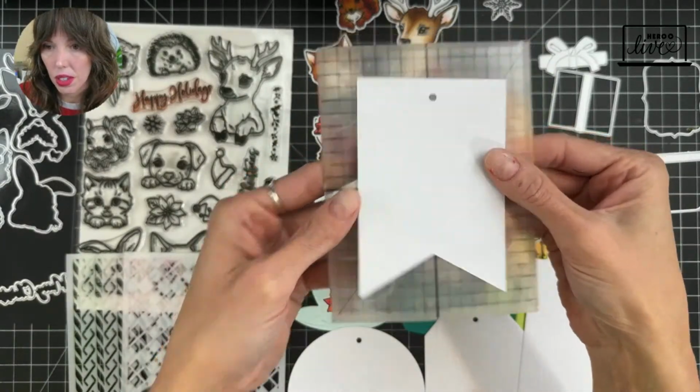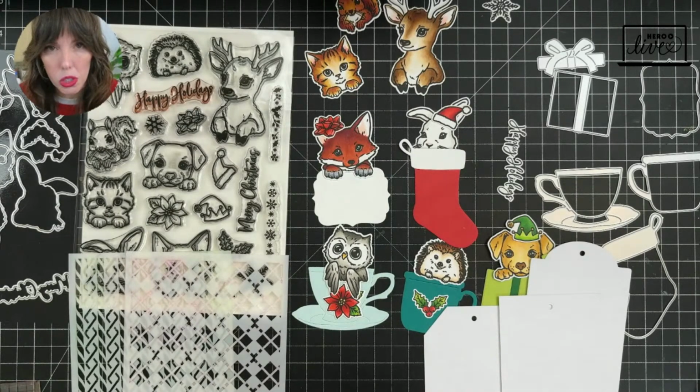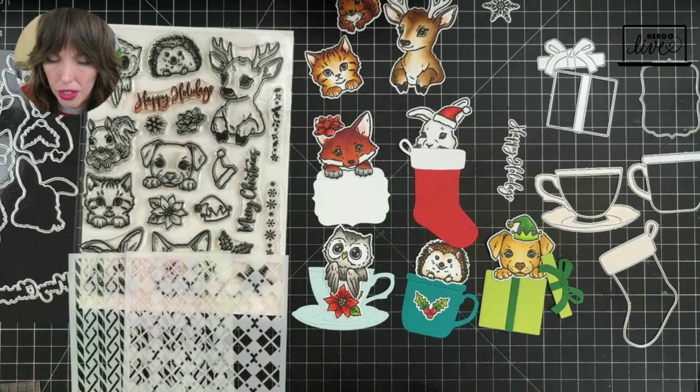Love it. Those are really fun. Great for creating tags, obviously, but also really wonderful for drawing your attention to the focal point of your card. Almost reducing the canvas that you have to work with. Helps a lot with that. So really great tags. Love that inclusion, and that you get so many. 28 is a lot.